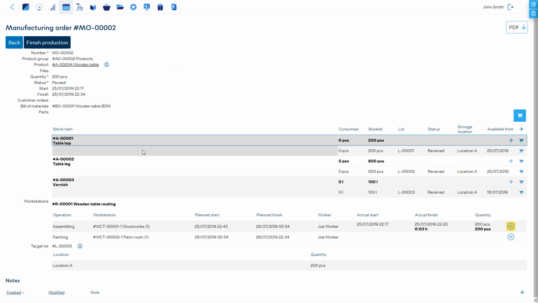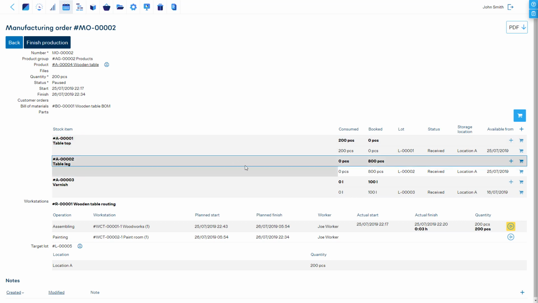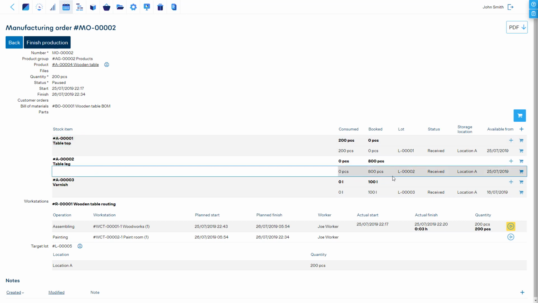If you are reporting production operations in the My Production Plan and scan the lot barcode, then if the items from this lot are booked for this order, a consumption reporting window opens where you can enter the quantity to be consumed. Or, if you scan a wrong lot, you will receive an error message so you couldn't mistakenly consume the wrong items.